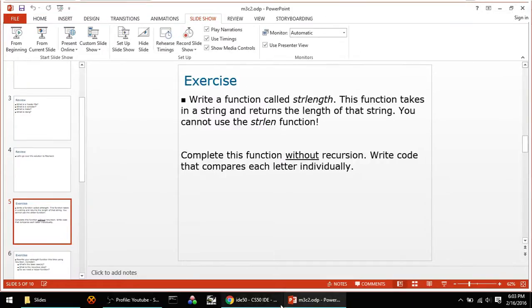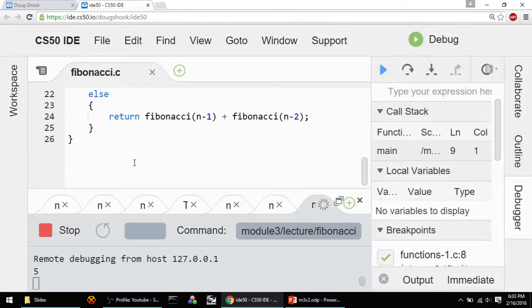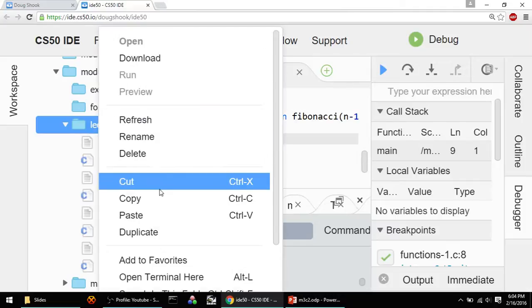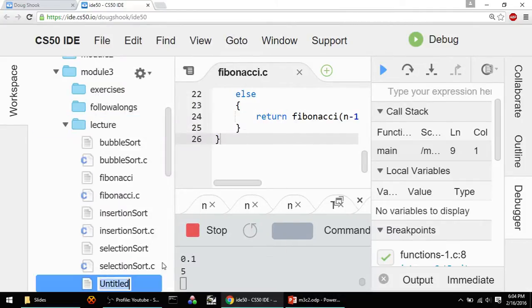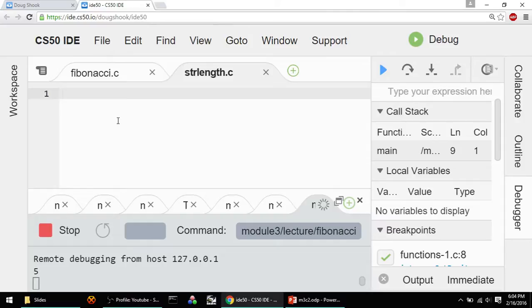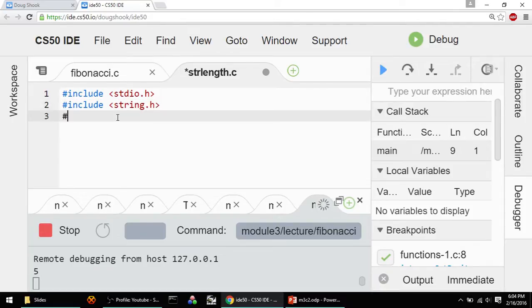So this is your first exercise, and I'm not going to just toss you in. Let's at least create some tests that we can use and define maybe some pseudocode for this function before I throw you in there. First thing I need to do is create a new file. I don't have anything for this yet, so I'm going to create a new file. I'm going to call it strlength.c. And I'm probably going to need those includes at the top, right? So I'm probably going to need standard IO, probably going to need string, and I'm probably going to need CS50.